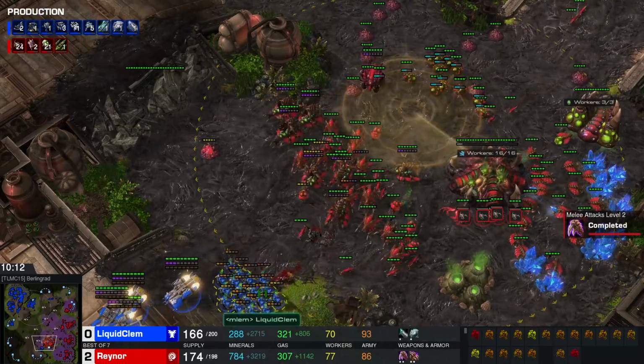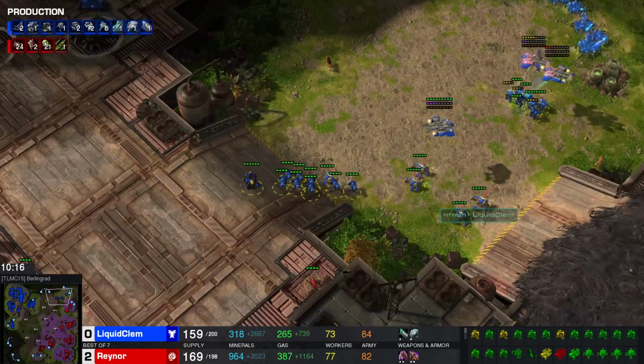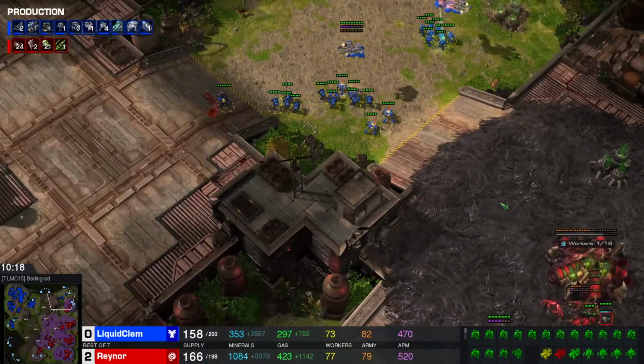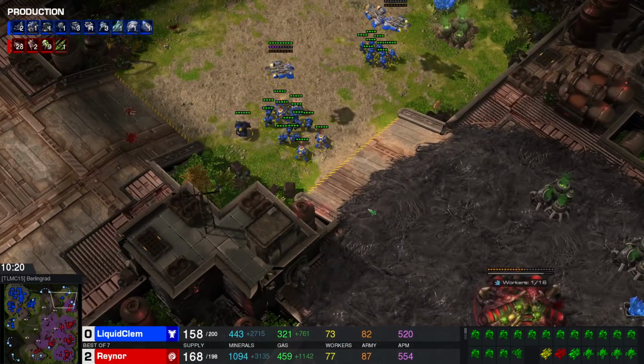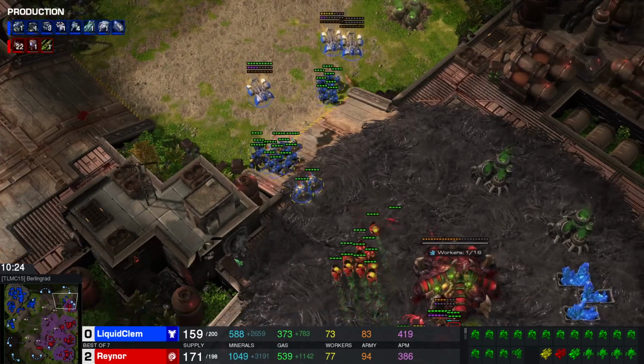This was a scan out of Clem saying, hey, is your entire army here? And if so, what do you have on your 5th base location right now? And the answer is not a whole lot. There's going to be 4, 5 mines, a lot of Marines as well. And I think Reynor needs to go for a resplit.